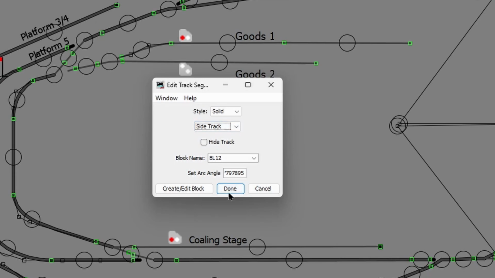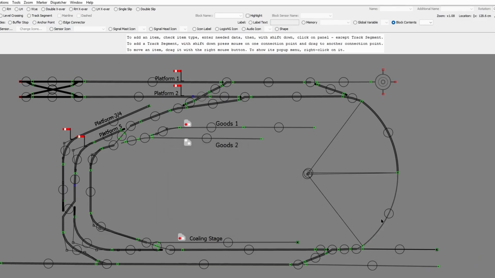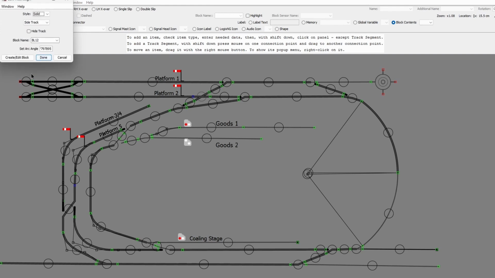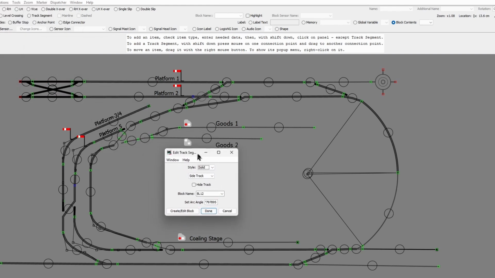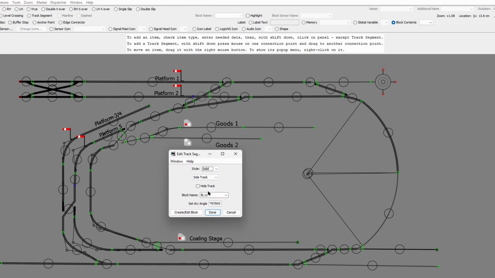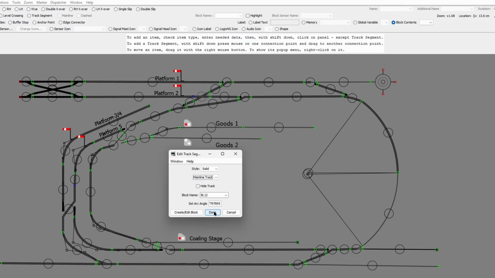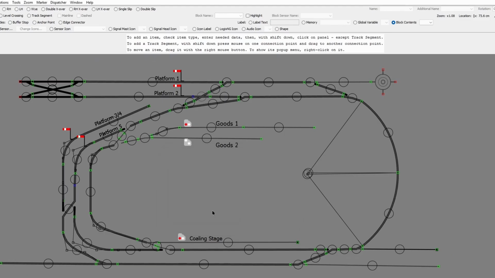If I do side track, done, that goes thin again. Edit. And turn it back to a mainline track, and done. So that's all starting to look quite complicated now.